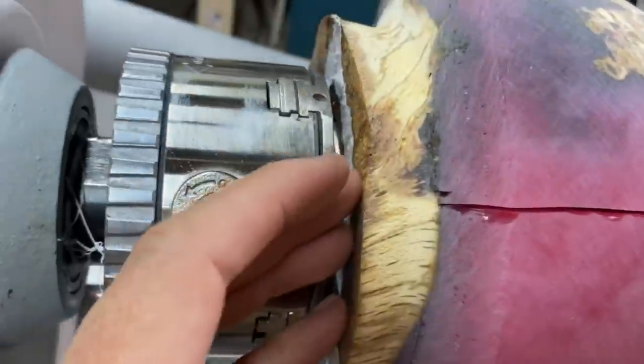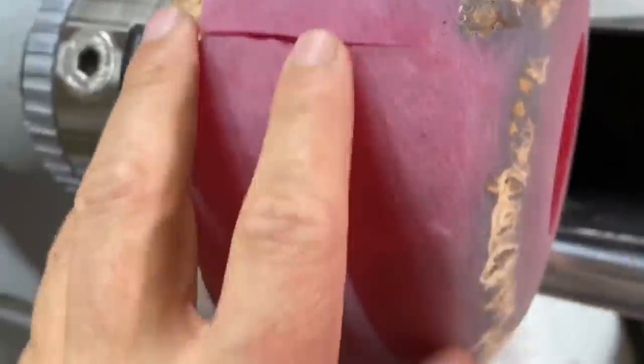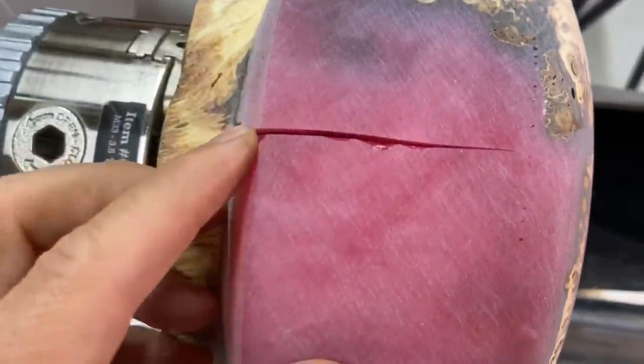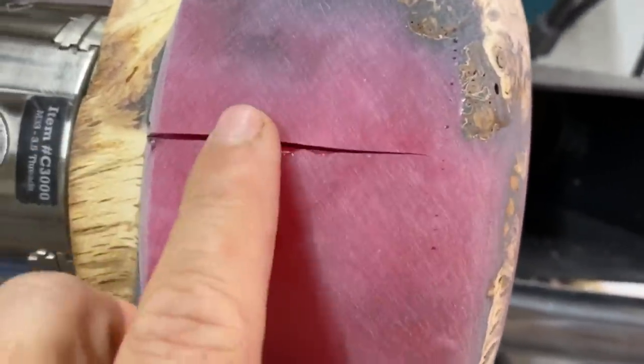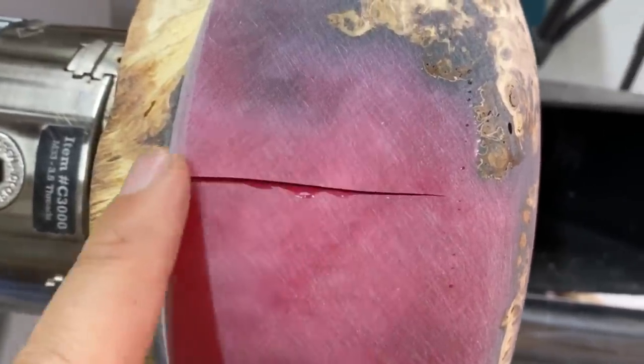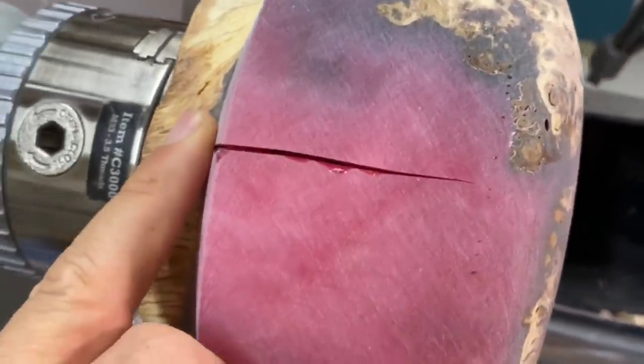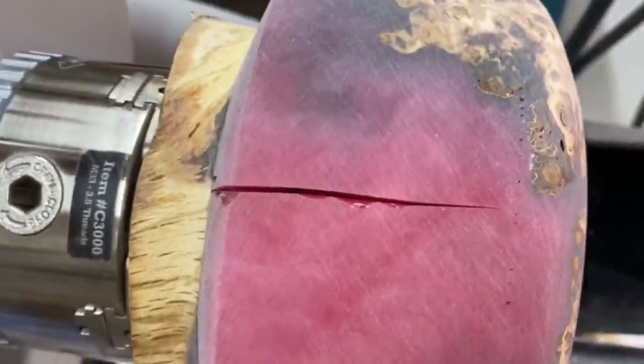And when we start to hollow this out, that's just going to blow up and just fall to pieces. So what I'm going to do is mix up some more resin, and I reckon black is going to look quite nice in there. I think that's going to look quite cool running through there. I'm going to knock up some black resin and we're going to put that in there and leave it overnight.